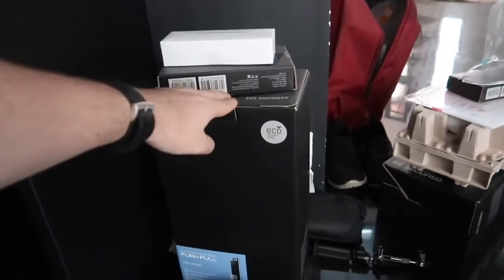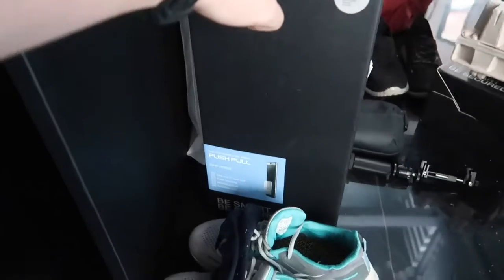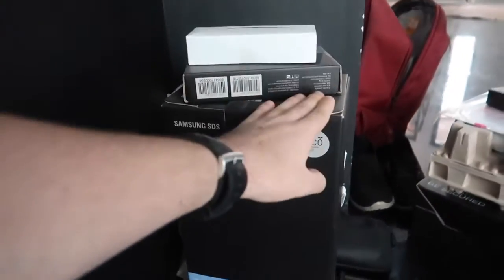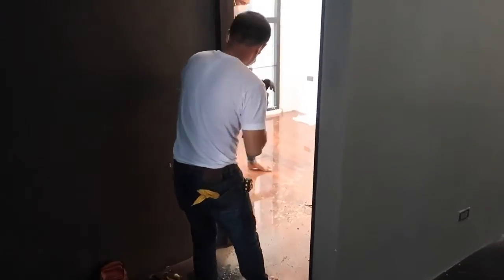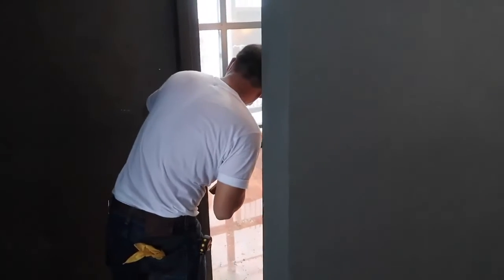These are the new locks that we got from Samsung. So, digital locks. This is push-pull. You see? Push-pull. Lock in here. And then we have other designs. They started the installation upstairs in the cat's room, and also downstairs in here. You see, they are working on it already. So all our locks, they are gonna be from Samsung, mga tao.